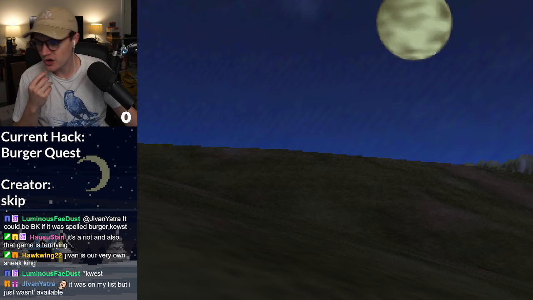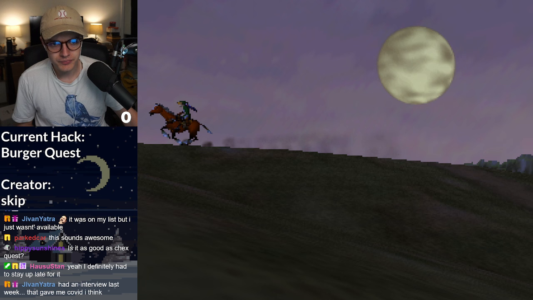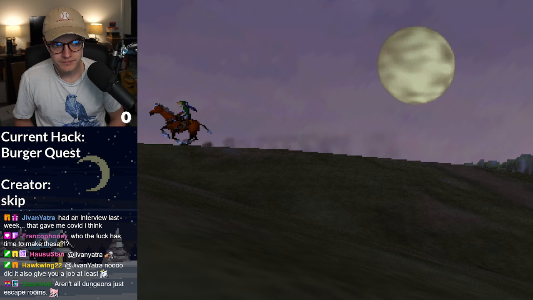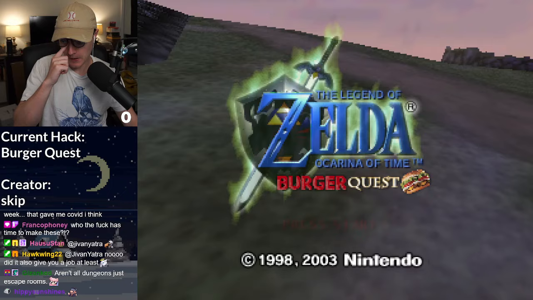This first hack is called Burger Quest, which is pretty epic. You can see on the title screen here. Well, I've got to configure my controls. Hold, please. D-pad up, down, left, right, start, Z, B, A, C up, C down, C left, C right, L, R. Up, down, left, right. Okay. Burger Quest, made by Skip.